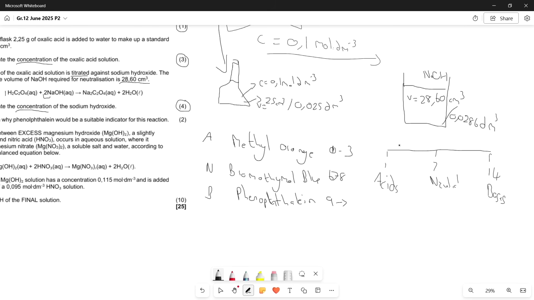But what is important when we're thinking about the pH scale is the midpoint. If we have a very strong acid chilling over here and then a weak base that's reacting with it, we're going to end up with a midpoint of, not to scale, something over there, for example, which means we end up in the range where we are working with methyl orange. So methyl orange has to do with a strong acid and a weak base, because we're taking the midpoint of that strong acid and the weak base.